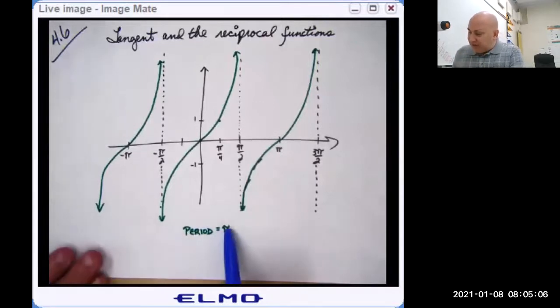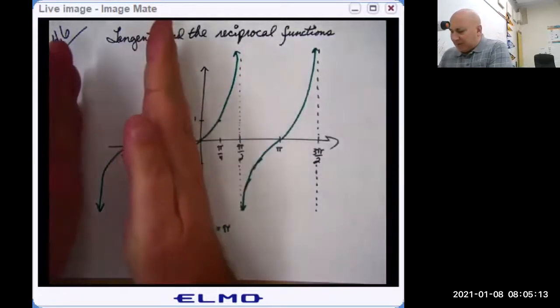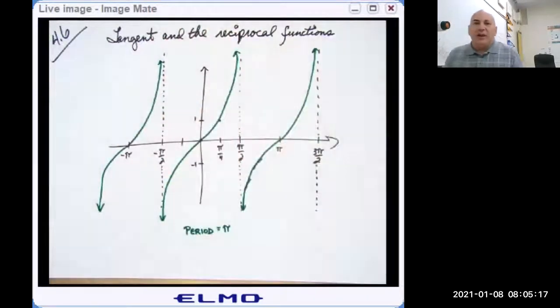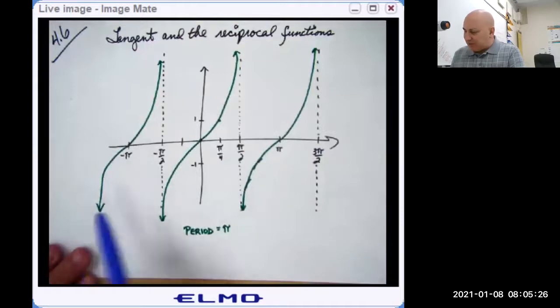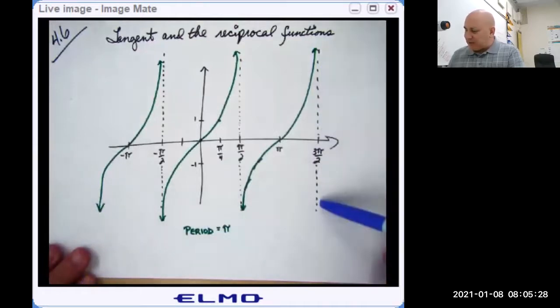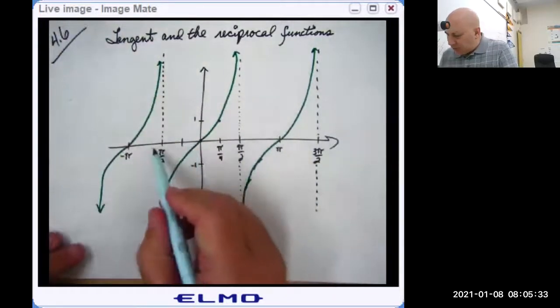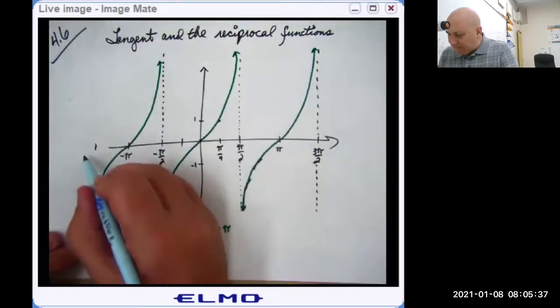You can see it has a period of pi, because a period, again, is how long it takes before the graph repeats. And if you copy and paste, you get exactly the tangent graph. So this over here would be -3 pi over 2. There would be another asymptote here, just like there's an asymptote here at positive. I'll just draw it in. Make life easier. 1 pi over 2, 2 pi over 2, 3 pi over 2.